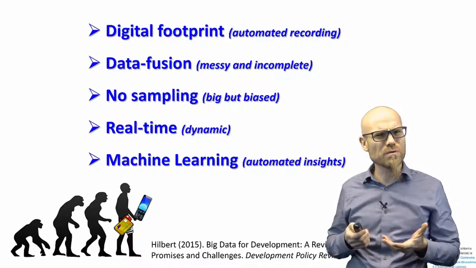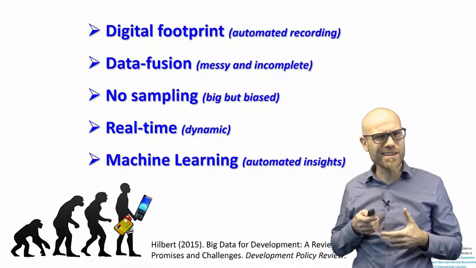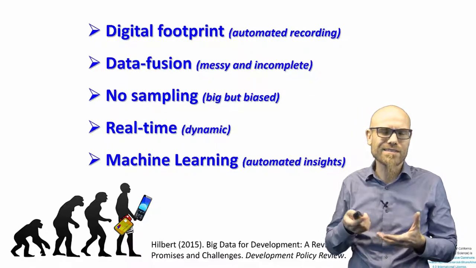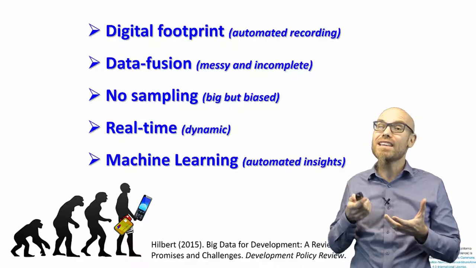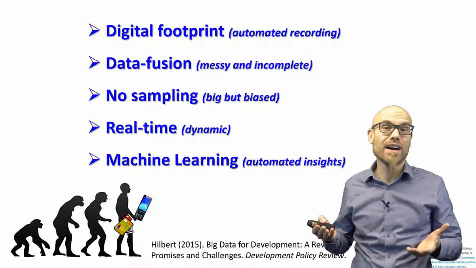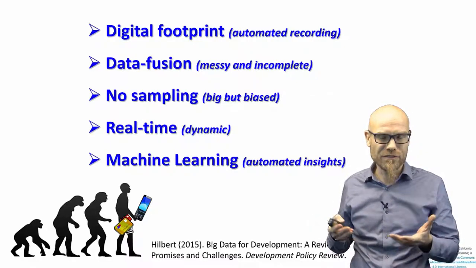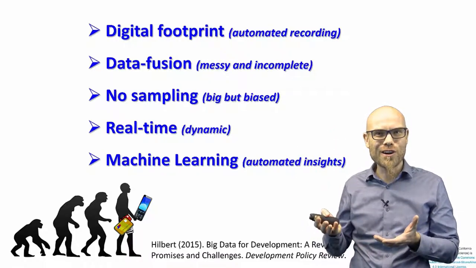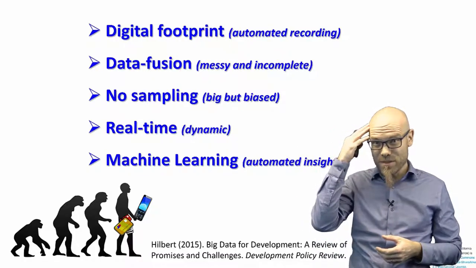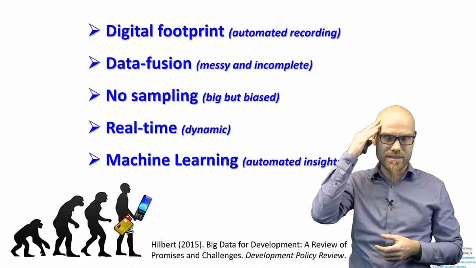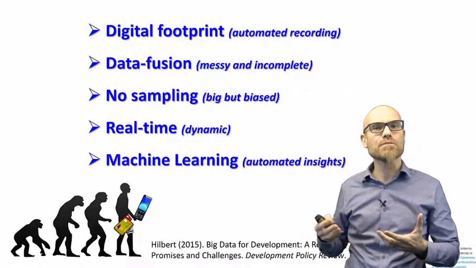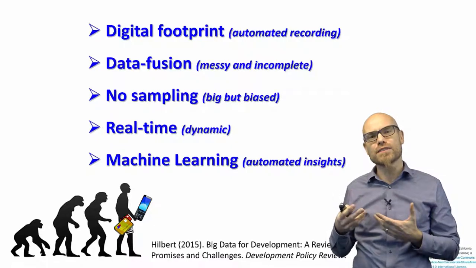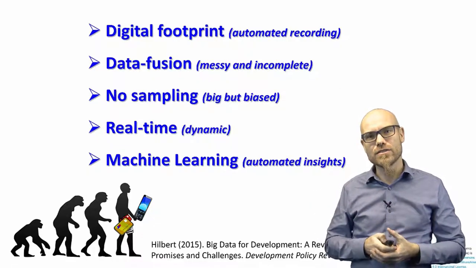Actually, the real term should be big data analytics, because the analytics part is so important. It's not really about the data, it's what you make of them. And the only way you can fight fire is with fire. You have to fight fire with fire, because this digital information overload that comes to us, this biological processor cannot really process. So we need machines in order to help us to make sense of this digital footprint.